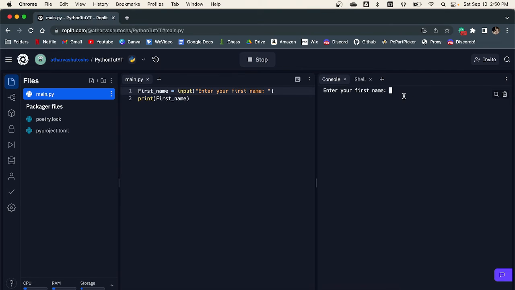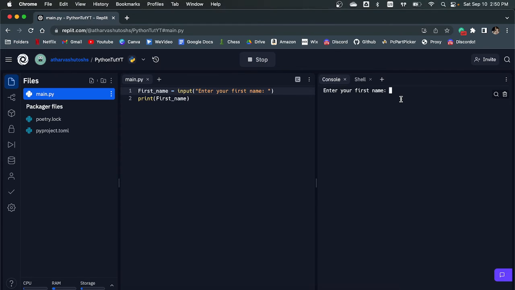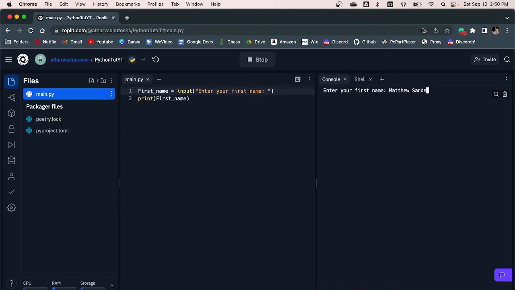This is much prettier because now when I enter, I can't backspace and go back. This is the furthest I can go. Then I go Matthew Sanders. I enter my name. Actually, my first name, sorry, just Matthew. And then it prints it back. So that's much prettier because there's an actual colon and a space. I know where the prompt ends, and there's space for me to enter my name. Right?